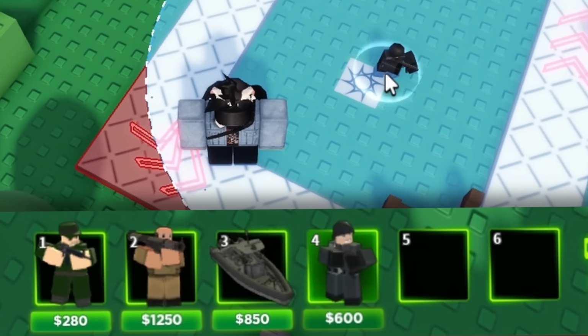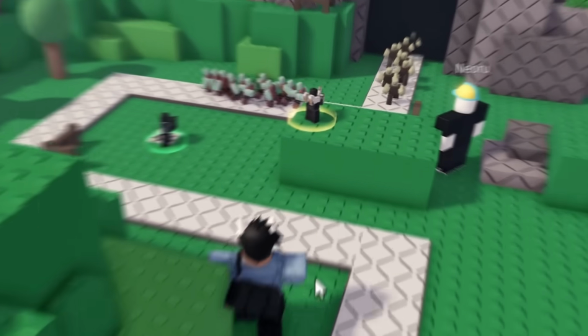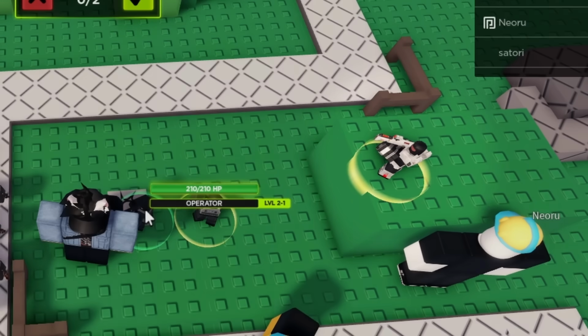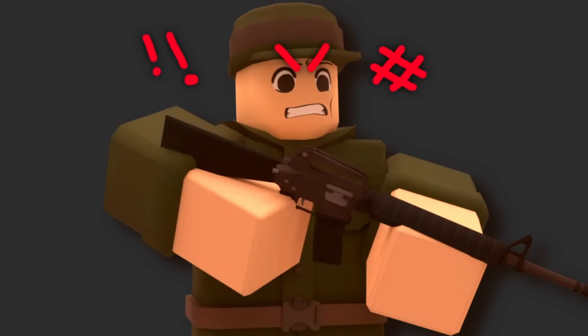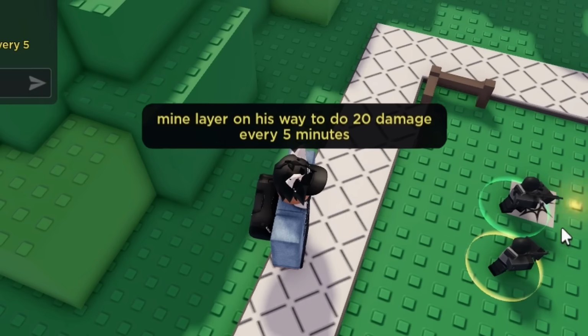I didn't have as good towers as my teammates, so I kinda just placed an operator to start. And after 3 waves, Nyoru got down a laser gunner. For my previous elite mode attempts, I knew this dude would be pretty important. We took down the 5 chain zombies in wave 7, and then the resurrected ranger zombie in wave 10. He's mad about being sacrificed. Nova also placed a mine layer, which hard carried.